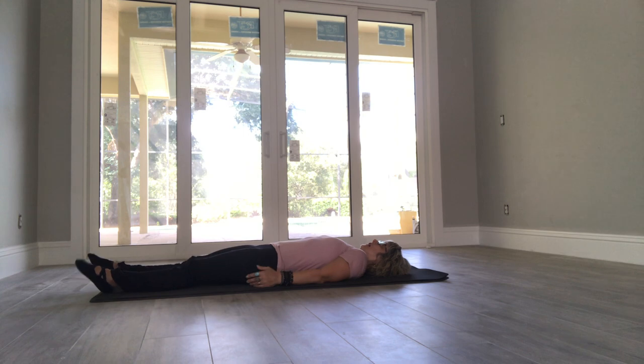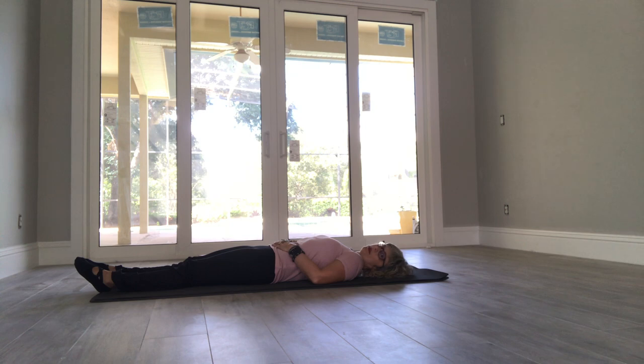All right. The next exercise is one leg circles. So I'm going to show the advanced first and then modifications. This exercise for a lot of people doesn't seem like it is doing much, but it is amazing work because you're still engaging the core, you're working the glutes and the thighs. It's definitely a great hip exercise. Again, make sure you do a body check and place the hands underneath the lumbar region. And you can gently press the lumbar region against the tops of your hands, but don't crush that imaginary grape. Neutral spine, shoulders away from the ears.